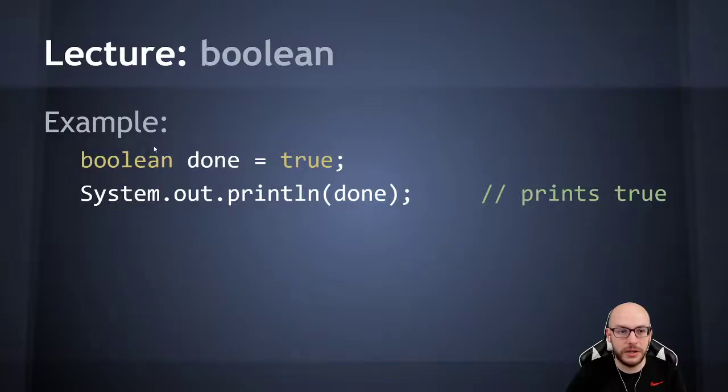Okay, so here in this slide, I'm showing you Boolean is one of those 8 primitive data types. It is a reserved word. That's the reason why it's colored this way. Actually, it's the same thing with true. This is a reserved word. Now, a Boolean variable can only have one of 2 values, either true or false. Right here, I'm saving it into a Boolean variable. And then when we print it, we're going to get true. That's going to show up in the console. False is my other option.